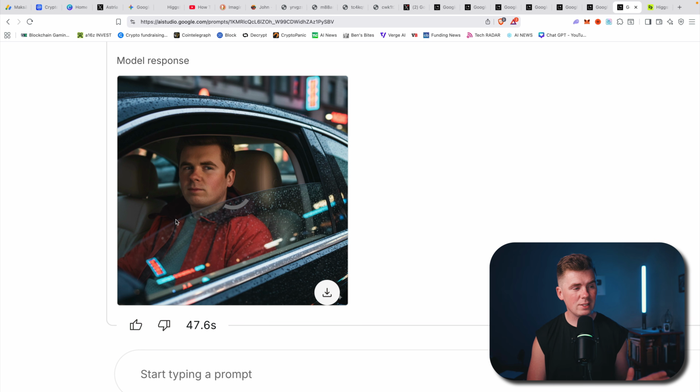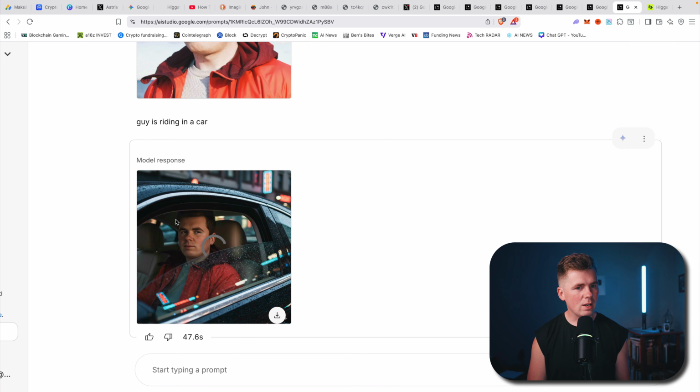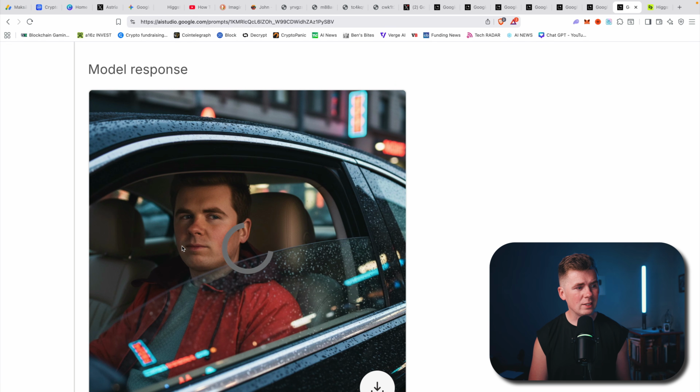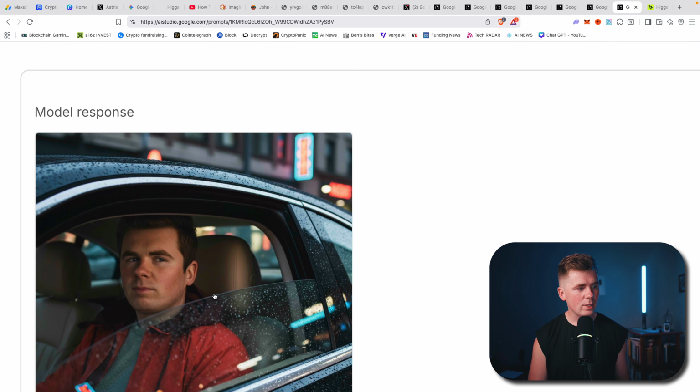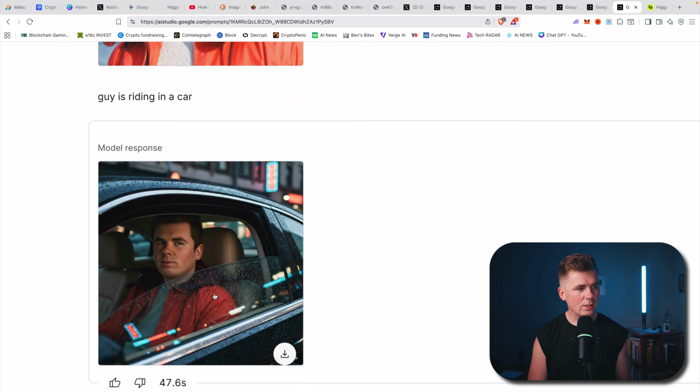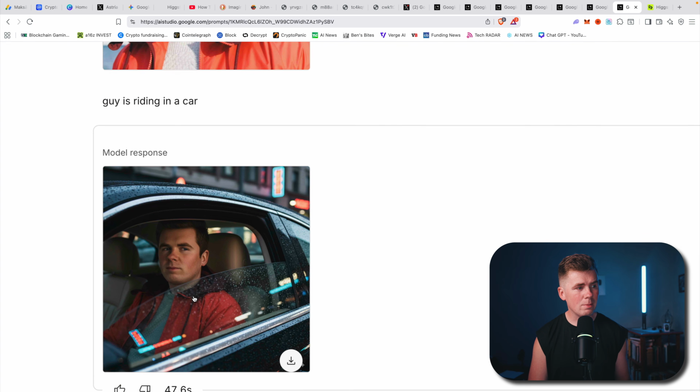This is really fast, and this is new. So I hope they will include this in Gemini 2.5. Maybe Gemini 3 is coming soon. Here you can see the image was created in 47 seconds. And right now this is free. This is totally free. Just visit the link below, and you can use your image and create anything you want. And this looks amazing. I think this is the best image.